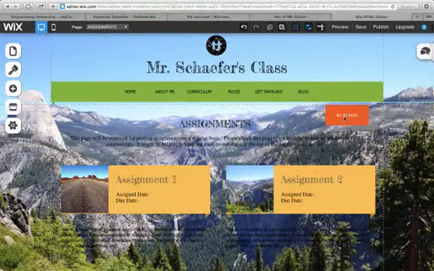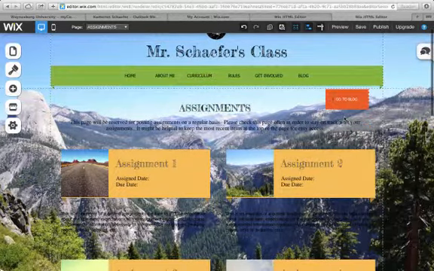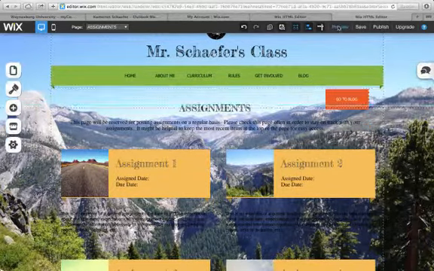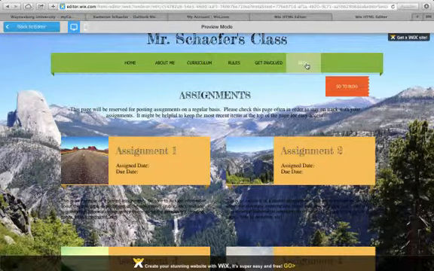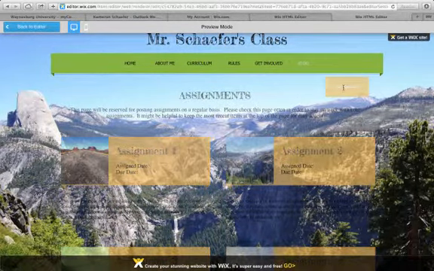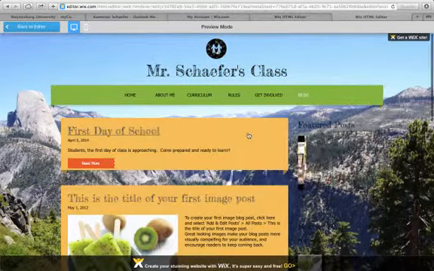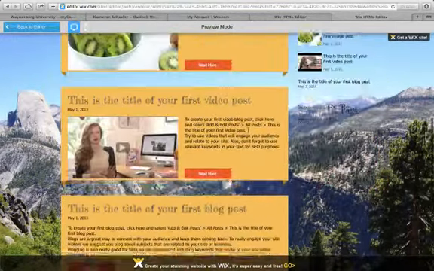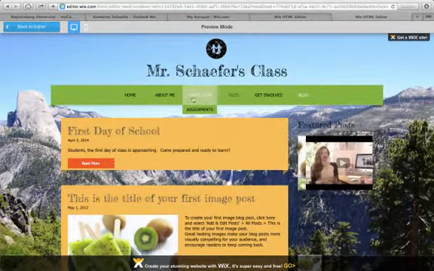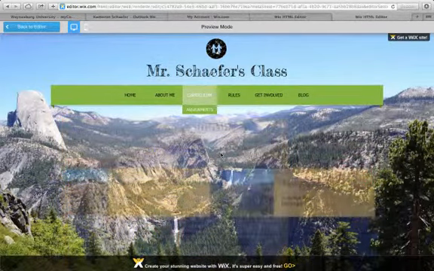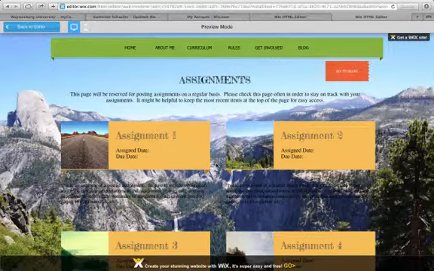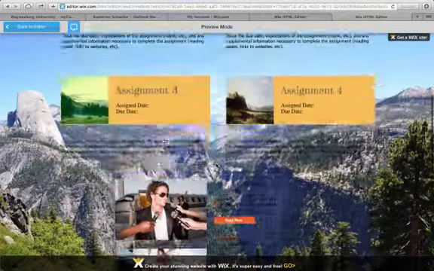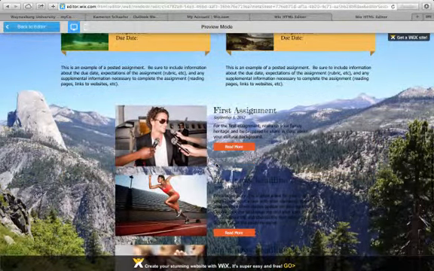But right here, it's up in the corner, it's always there. Students could easily, again, if we previewed this, click on the blog right here, but I could click go to blog, and that'll send them right there too. Just another way to help students not have any excuses for not being able to do assignments, making it very easy for them to find everything where it needs to be.